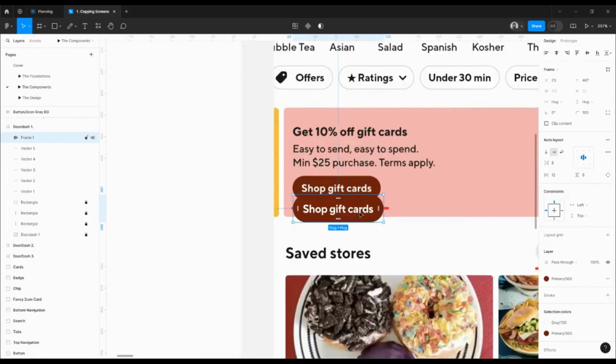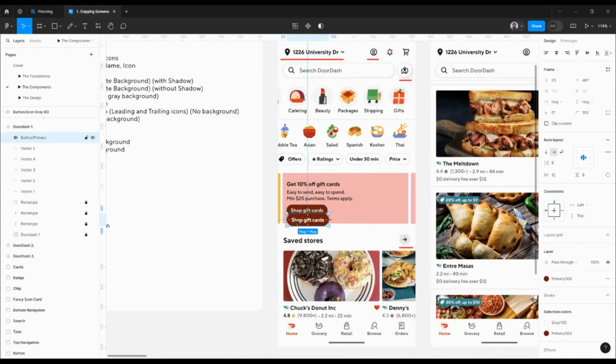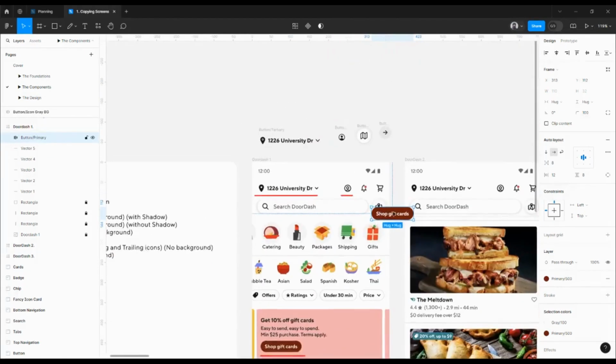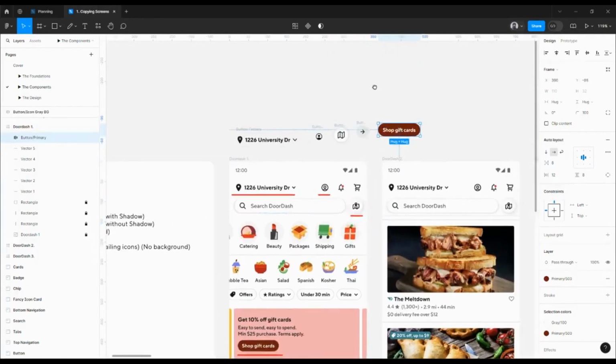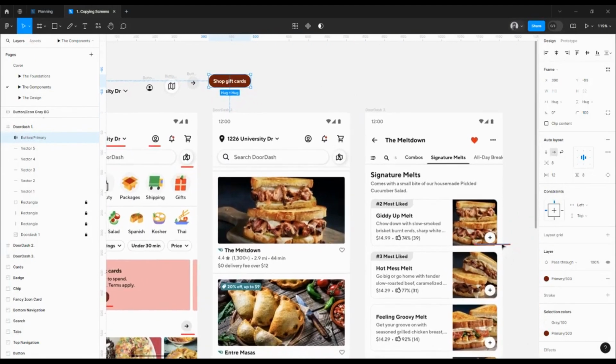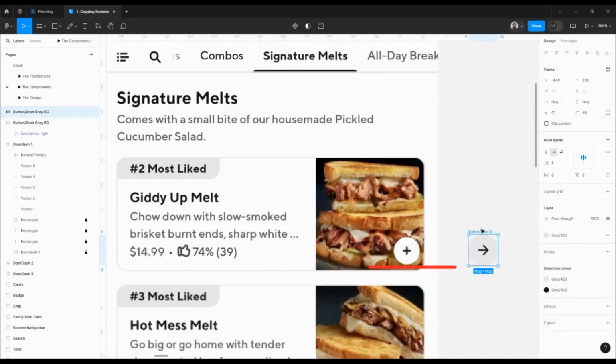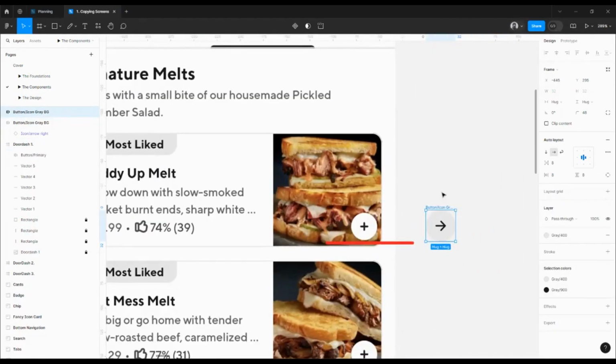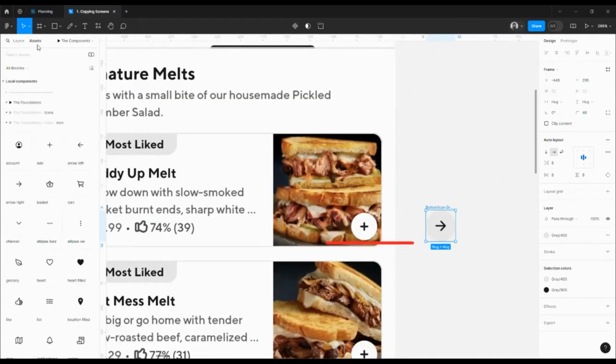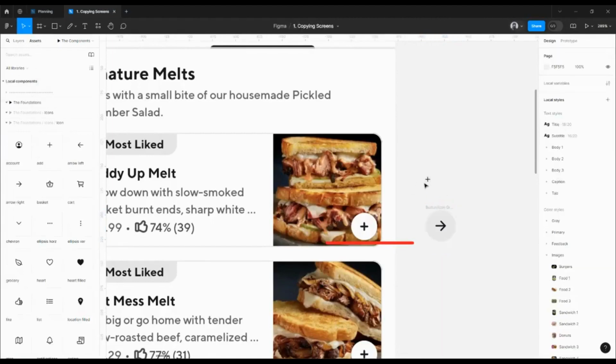Okay, it is center aligned, and I'm gonna rename it and call it button primary. This is my primary button, and I'm gonna place it here. We have five buttons ready. Now I need to work on this button. I'm gonna make a copy of this one because these are similar, so I don't have to create things from scratch.